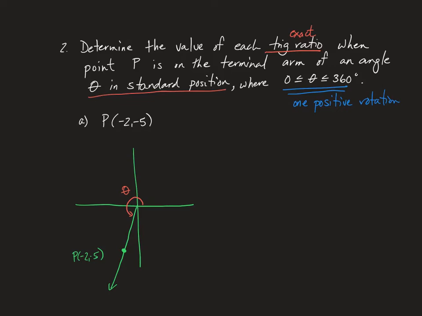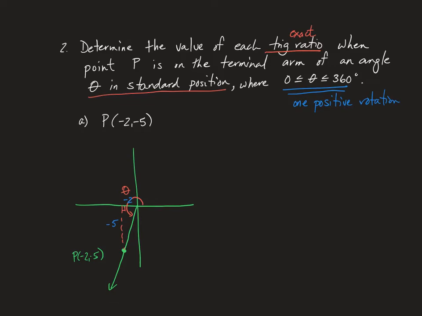And now what I can do is I can go through and determine the value of each trig ratio. So to come up with the value of each trig ratio, I need a triangle, which means that I'm going to drop in my height. And when I drop in that height, I am now going to be able to label the sides of that triangle. Because I went to point -2, -5, that actually gives me the side lengths on that triangle, as if I were counting out squares to plot a point. I went to the left 2 units, and I went down 5 units.